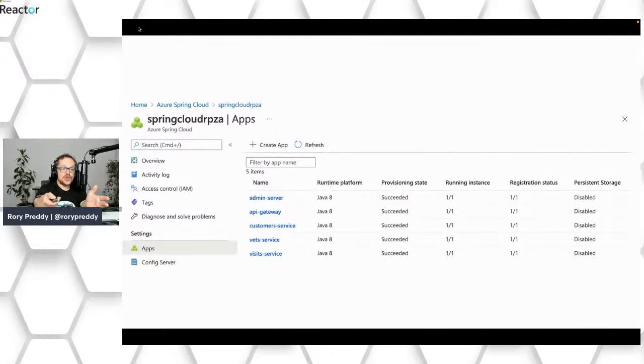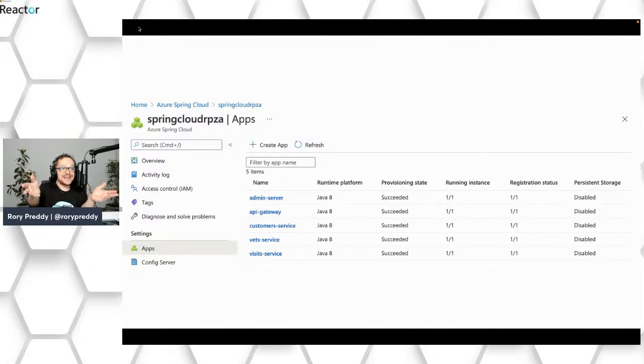So that workshop actually goes in and creates microservices using Azure Spring Cloud. So if you don't know Azure Spring Cloud, it's a Kubernetes environment where you don't have to worry about Kubernetes. It takes your Spring application and creates a nice life cycle that a developer understands without you having to worry about Kubernetes. So an example we give you with the monitoring, it creates an admin server, an API gateway, a customer service, vet service, and visit service.